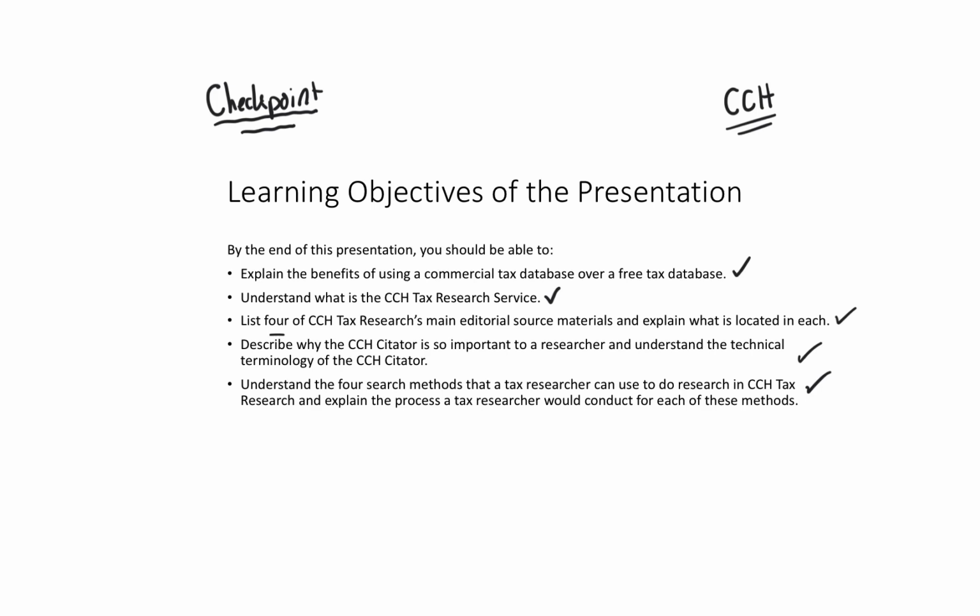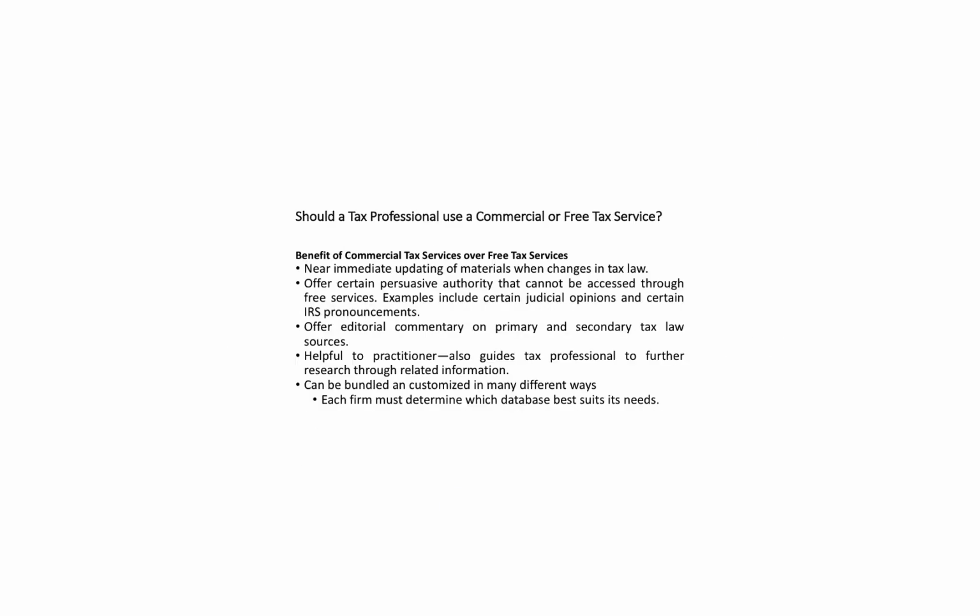And then we're also going to do a test drive of the CCH tax research software along with some other software specifically. So we're going to look at CCH. We're going to look at Bloomberg BNA, which should just be called BNA. And we're also going to look at Westlaw, and these are very, very powerful tax research services. Westlaw even covers all legal aspects.